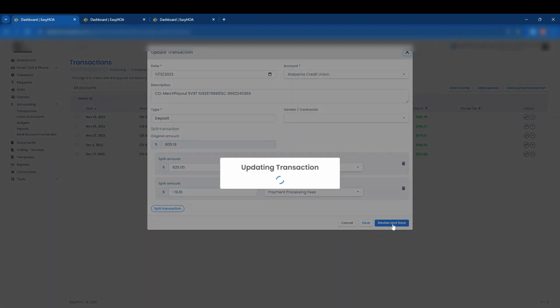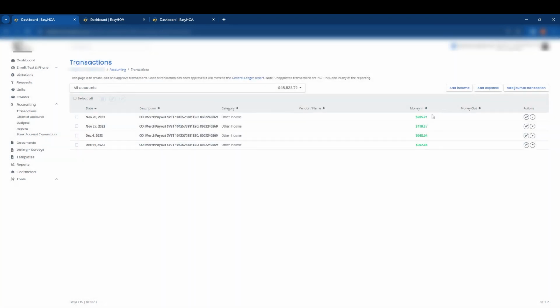So now I can review and save that transaction, and now I've categorized one more of my revenue transactions, and they all kind of interact with the Easy HOA report.